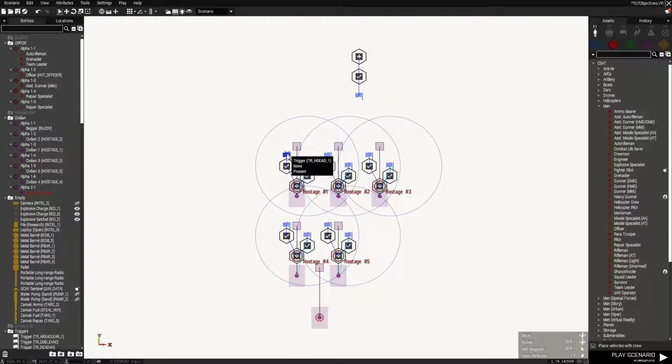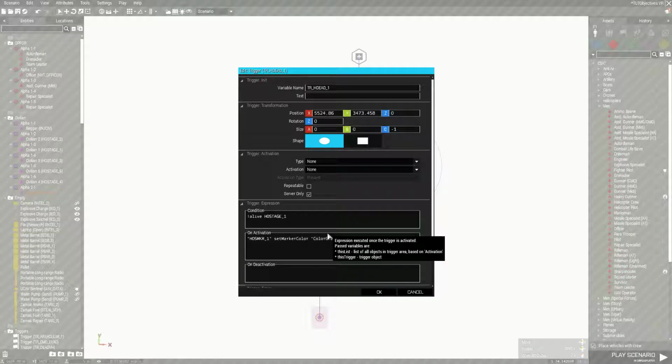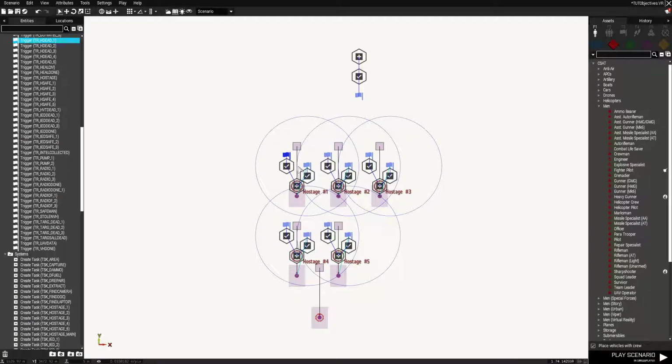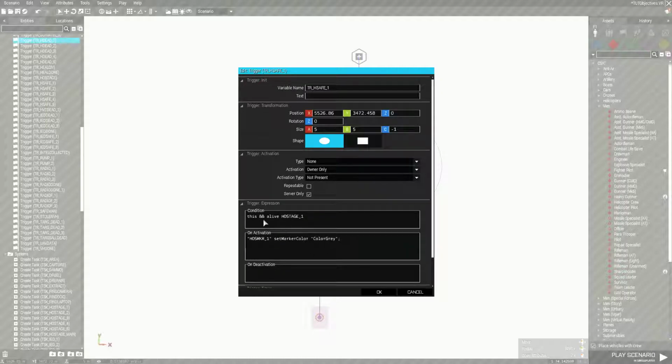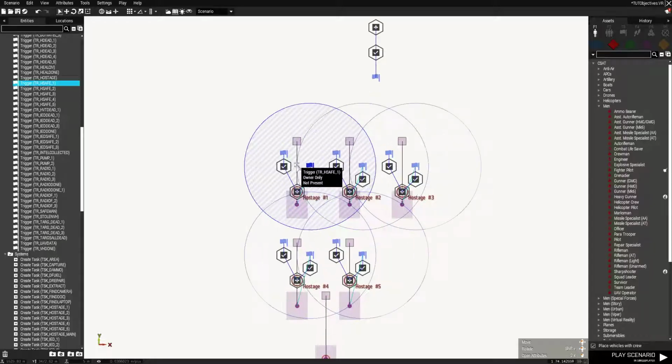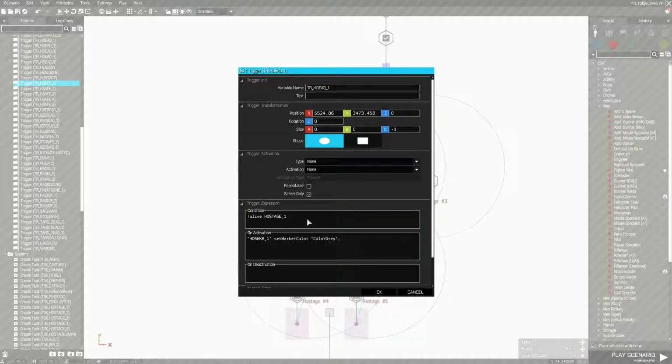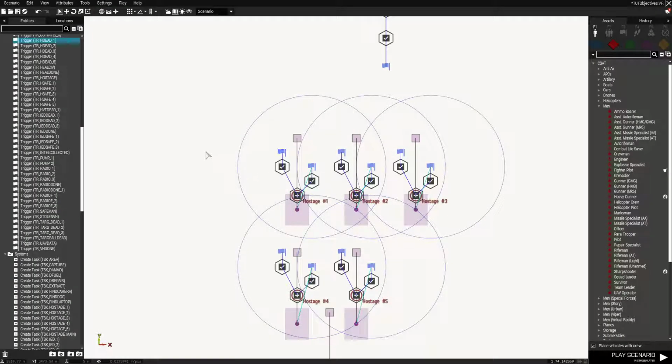So in this example we can see the different conditions there. There's nothing too complex going on in each of these triggers that we have built up through the tutorials. Each one just simply checks if one is alive and not present in the area, or if one has been straight out killed at any point. The task has been failed.